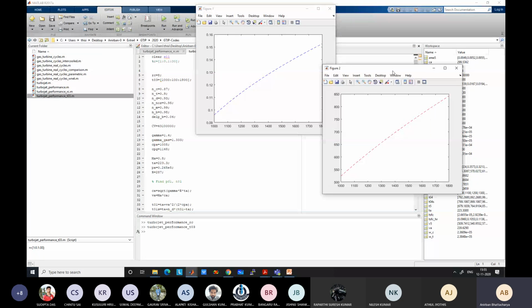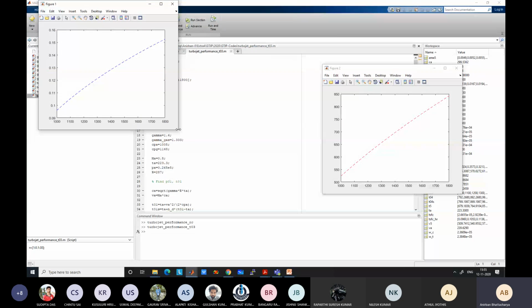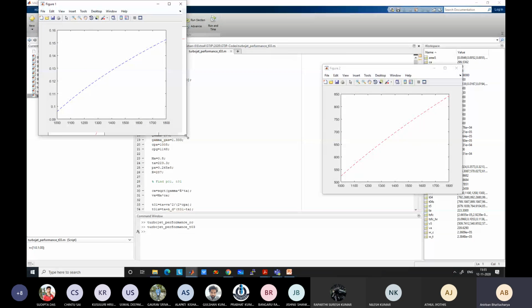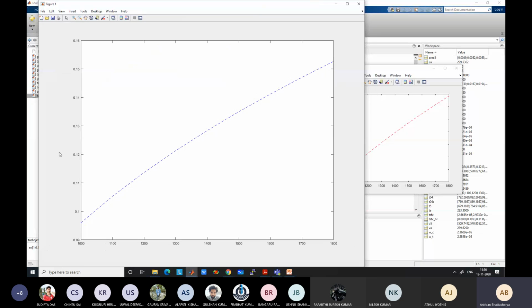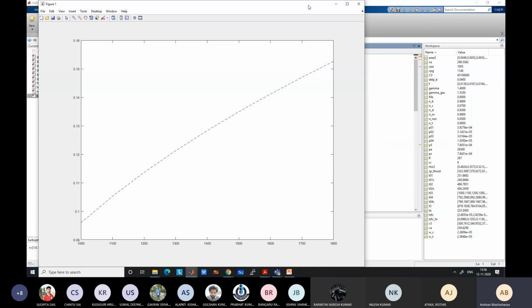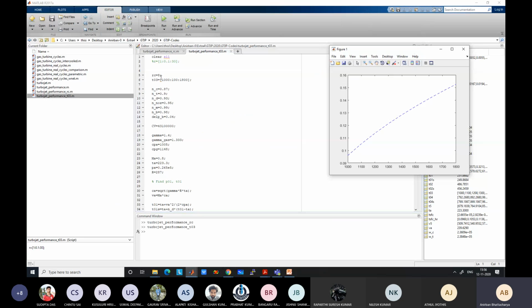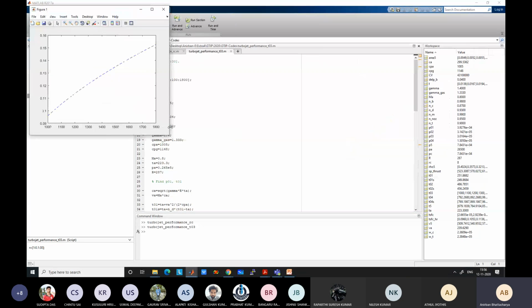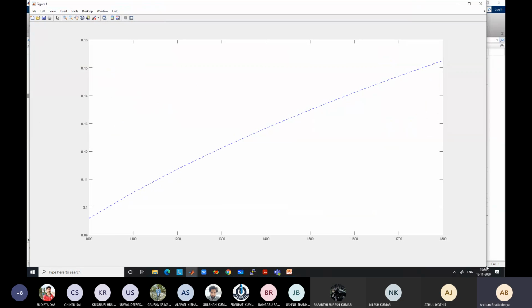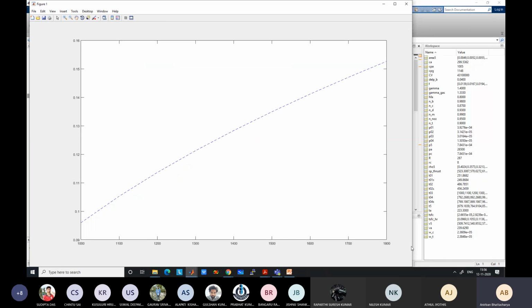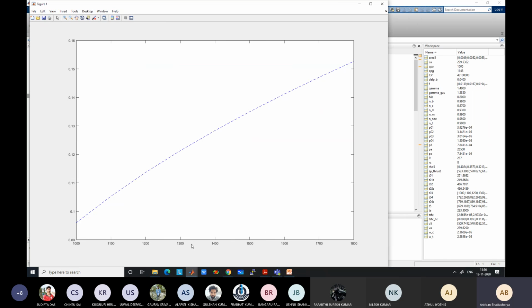Again, on the y-axis we have thrust specific fuel consumption, and on the x-axis now we have turbine inlet temperature. Let me check what the RC value is here. It is a fixed RC value. RC is 8 for this case. So here I have taken a compressor pressure ratio of 8, and for this fixed pressure ratio, we are drawing the variation of specific fuel consumption with respect to turbine inlet temperature.